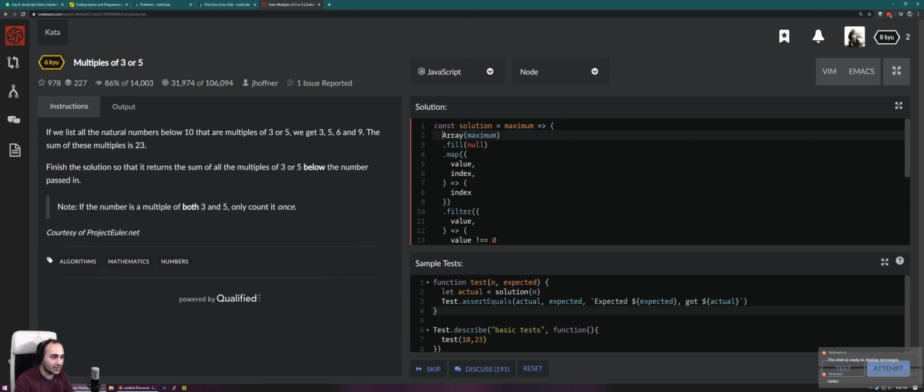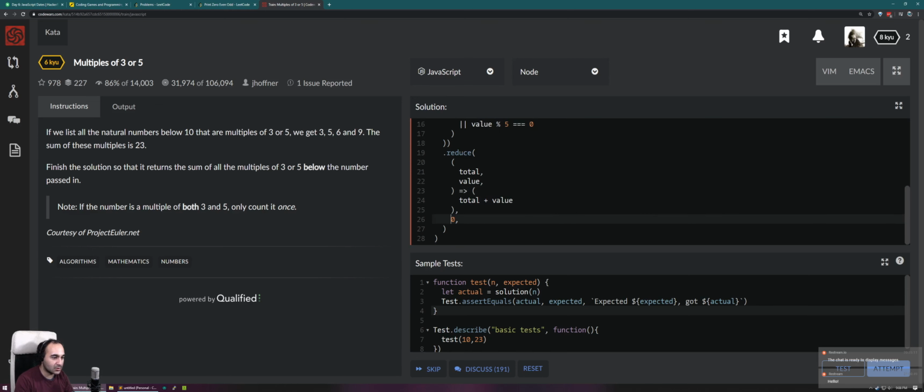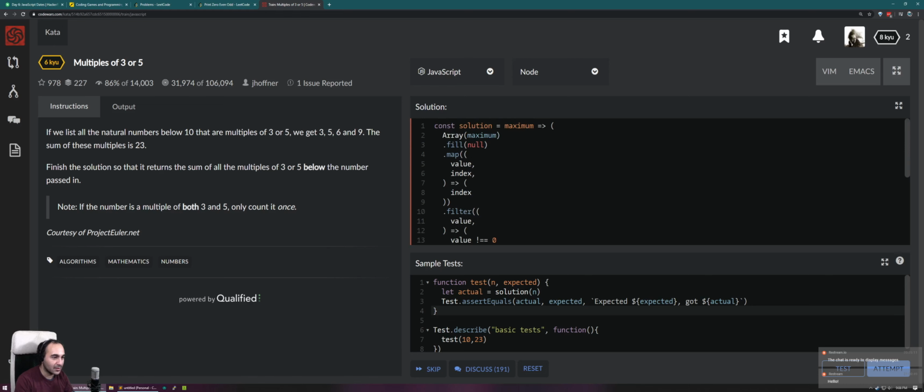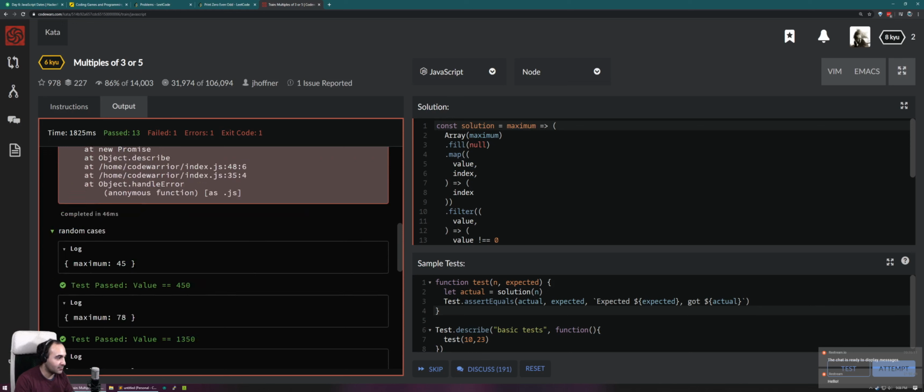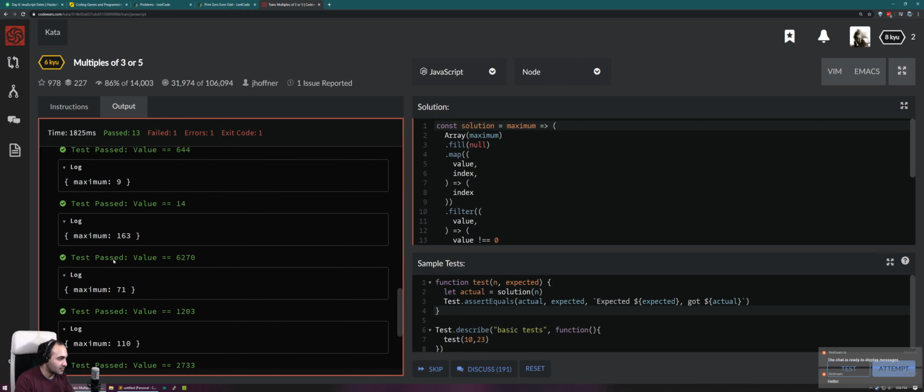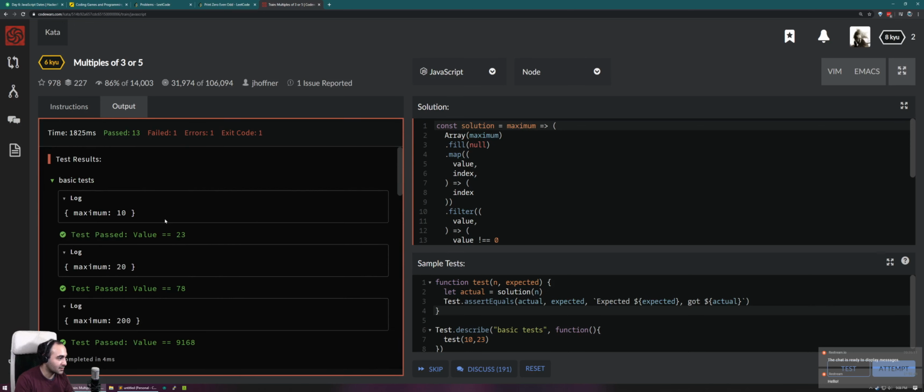If there's a 0 here, that won't run the reduce. It should run the reduce and just have a zero. I'm curious what happens if this is zero. They're not testing it, sadly. I want them to test with a zero. See, I'm looking for it. Yeah, they're not testing with a zero. I wonder if our code will even work in that case.